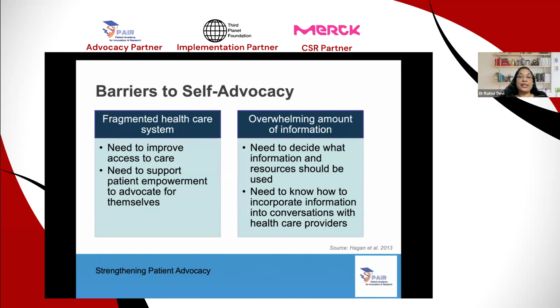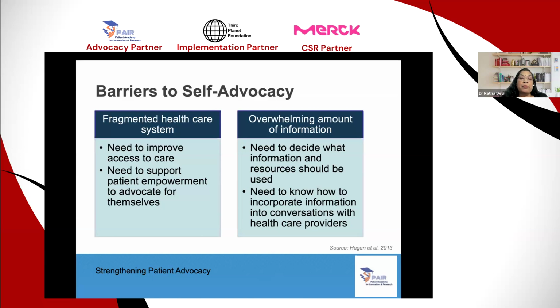One is, of course, the fragmented healthcare system. We all know that usually in large hospitals, it's very difficult to navigate the system. There are several departments, and each department has its own method of communicating. Some advanced hospitals communicate through email, and not all patients will have email access. Some hospitals give you a printed report, and you need to carry that printed report every time you visit a doctor. And if various specialties are managing your condition, not all specialties might be speaking to each other, and communicating to every specialist and talking about all the doctor prescriptions, etc., might be difficult.